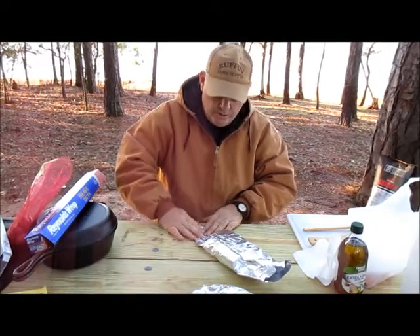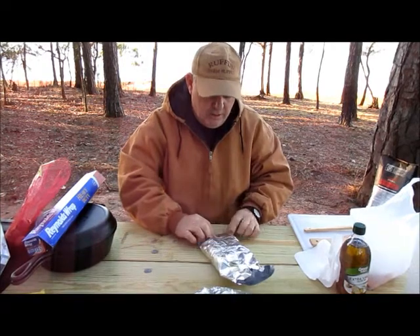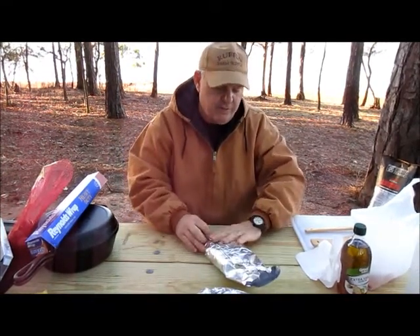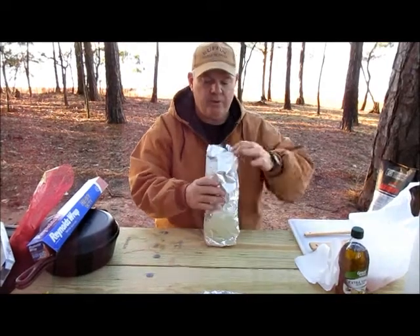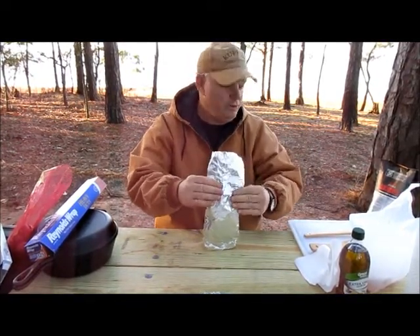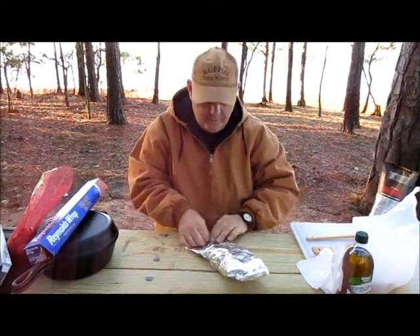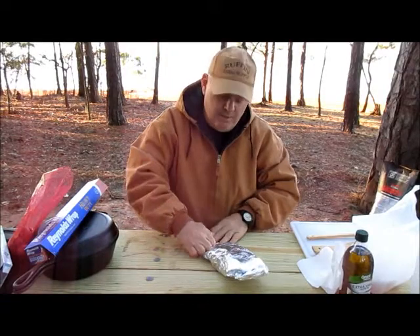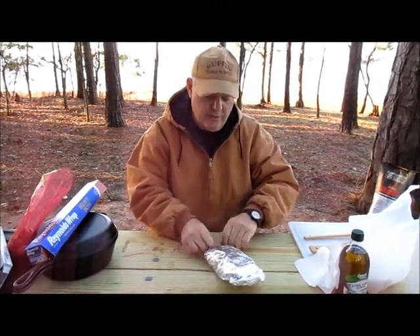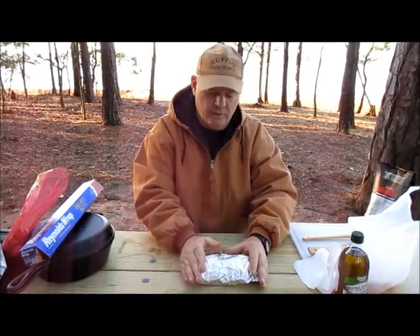Also make sure you have something in it that has some moisture — you can actually add a little bit of water, but with chicken it does pretty good. We've even done this from frozen patties and have plenty of moisture. The main thing is get it sealed, and whatever you use to handle it — gloves, whatever — don't have anything that's going to puncture it. Because if you puncture it and start seeing steam come out, your time is limited because it will burn. Otherwise it works kind of like a pressure cooker and will actually steam the food inside and you will not have your food burned.